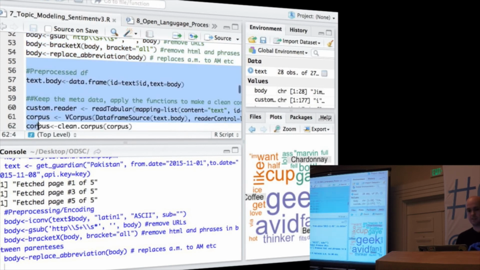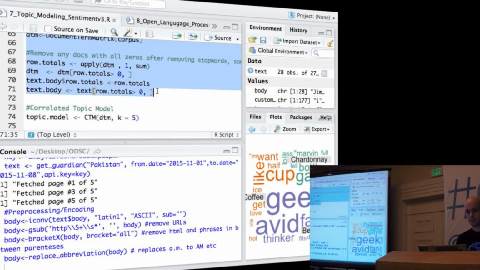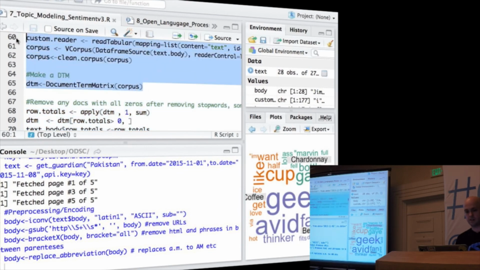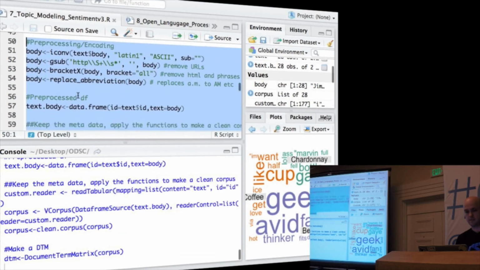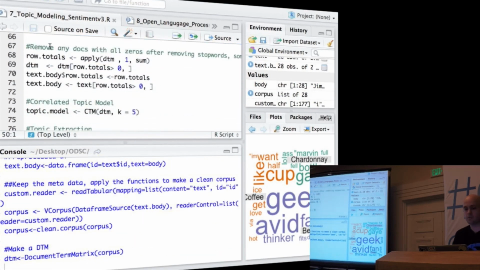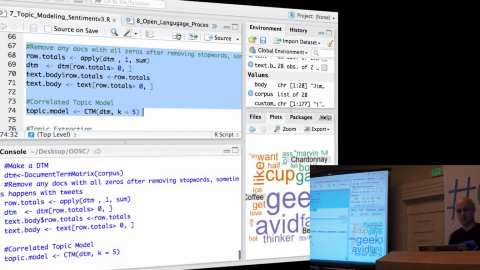We're going to do the same thing we did before, where we are creating a corpus, sorry. There's a couple times in this script where, because you remove stop words, if you're dealing with tweets, sometimes tweets are only made of stop words, and so you have to make sure that your data frames have the same number of rows, or you're going to cause all sorts of problems. Again, I'm going to do this live, but it could totally backfire on me.